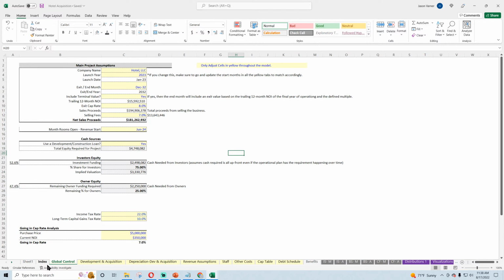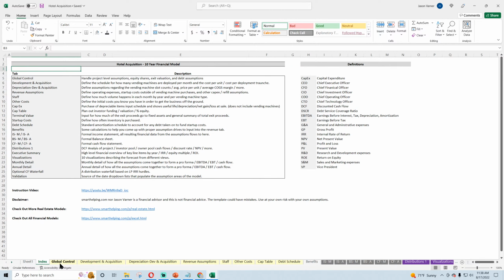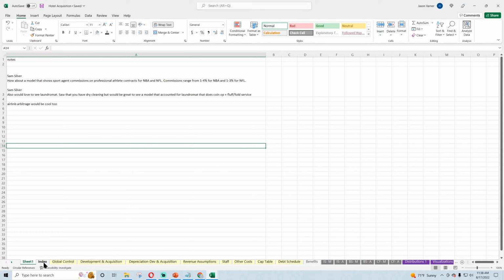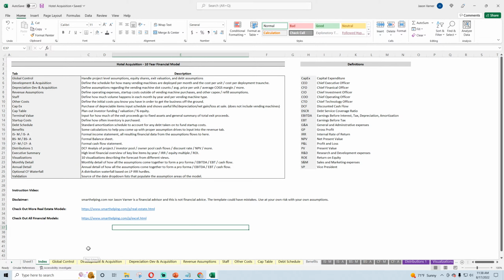The model is done. I will update the index to match the new tabs for this hotel. We'll update these tabs with the new instructional video when I do that. But we're pumping out models. This is awesome. We got a bunch to do in the future. We'll start a new one, or I don't know what I might do tomorrow. I do want to stream, but we'll see. I might look into this Airbnb arbitrage deal. Maybe mess around with that before we get into a brand new giant model.